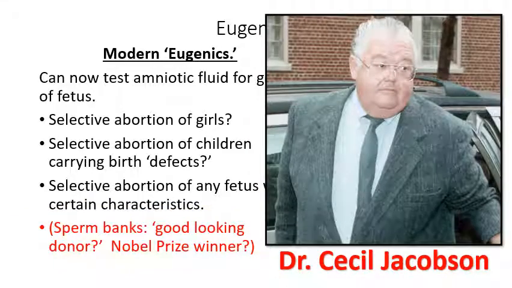Okay, here's an interesting character. This was Dr. Cecil Jacobson, I guess I put him here for amusement, if nothing else. He got into trouble because he was a fertility doctor who did in vitro fertilizations on hundreds of women. He was supposed to be mixing a woman's eggs together with sperm from an anonymous donor or from her husband, and in reality, he snuck in his own sperm. He put his own sperm in instead. And so he ended up being the father of 250 children or something like that.